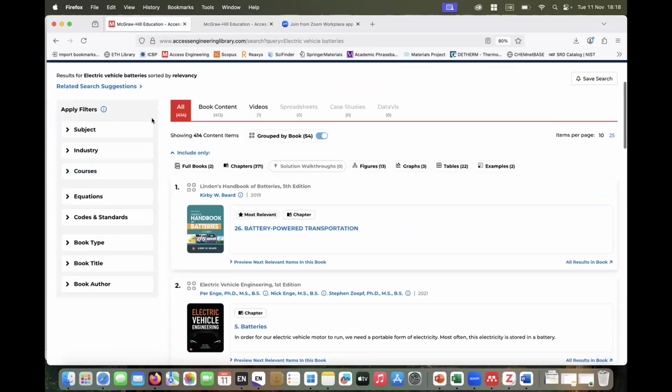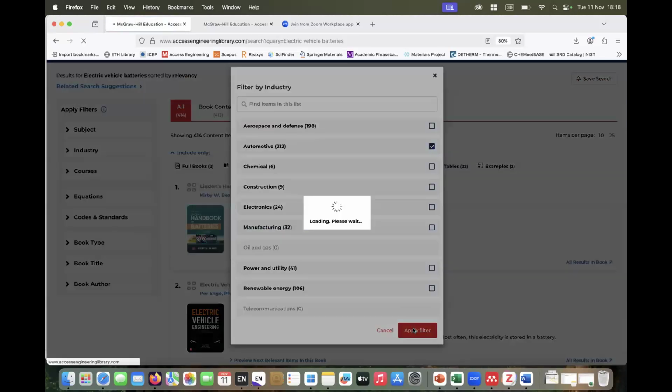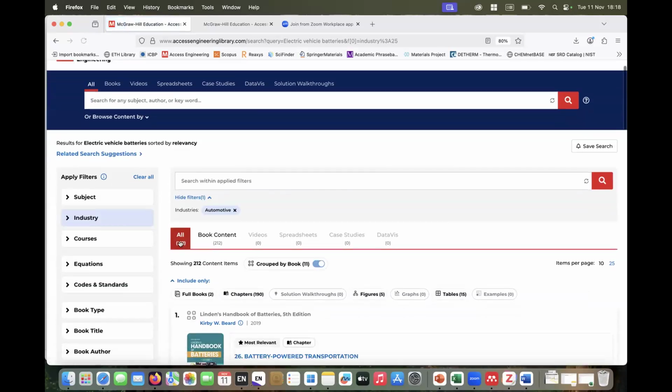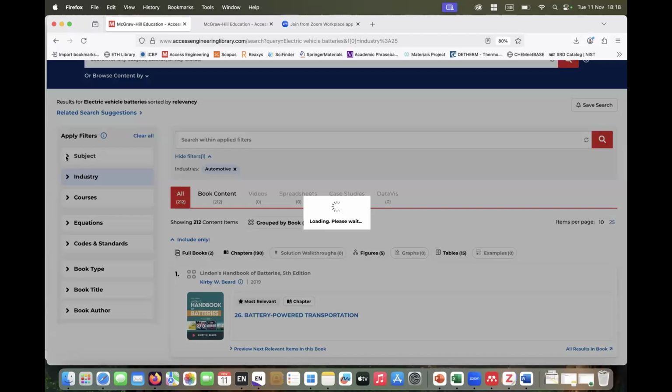Now, what I would also like to quickly mention, you have filters here on the left-hand side. So if you know you are interested in a specific industry, let's say the automotive industry, you can just select that and apply the filter, and then you get books on that topic. So we are now with 212 books, and you can here also filter on subject.